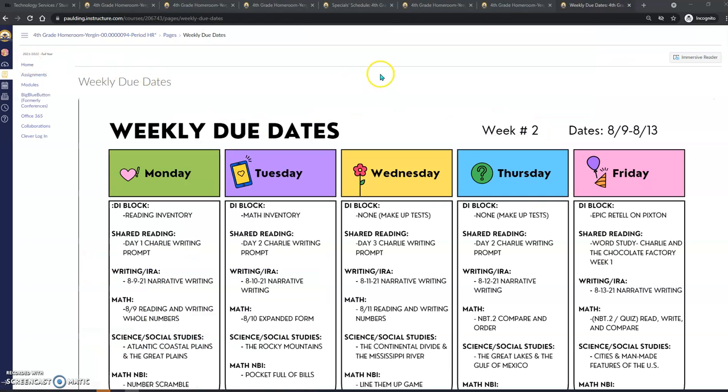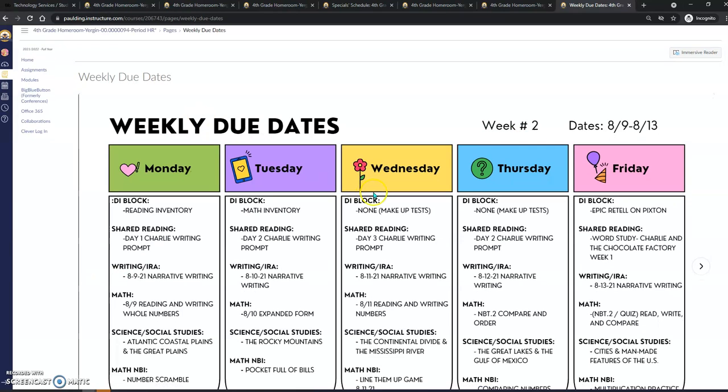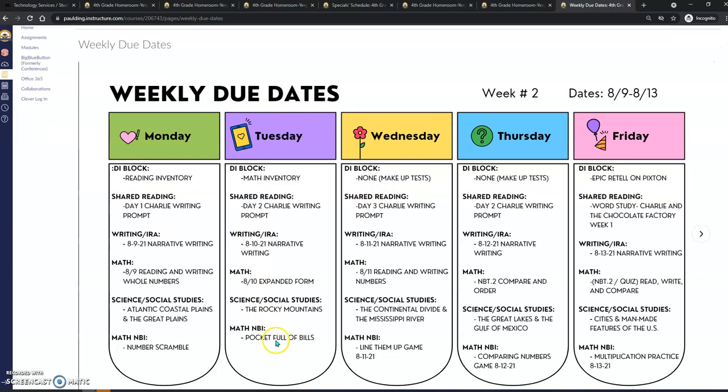So that last button was the weekly due dates button, and it will take you to this page. You have access to all of these, so if you press back, you can go to the original week, but we're in week 2 now. And so this will show you the actual things that are to be turned in. So sometimes it'll say none, meaning that there's nothing actually turned in. There are still things to do during those blocks, but these are just the titles of the assignments that should be submitted throughout the day, right? So here's Tuesday, and here are all the assignments to be submitted.